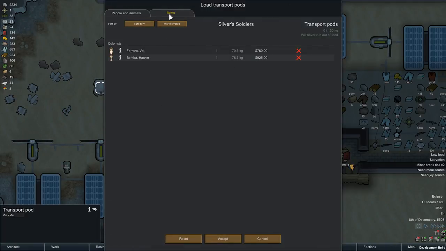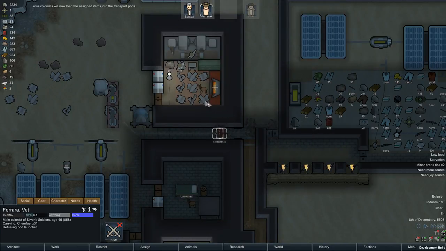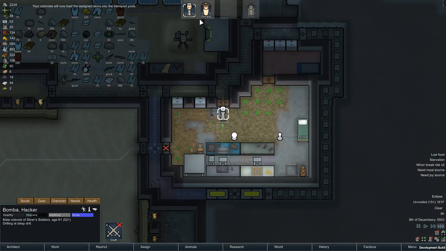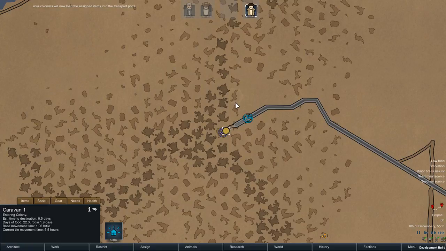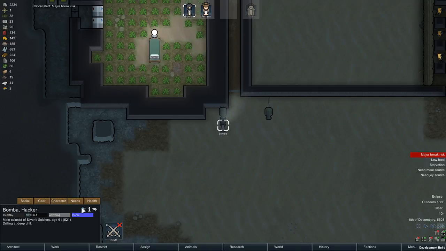Now we need to load this with some steel. So let's load 160 steel. It's enough for 2 pods, and enough for components and all. And we're running on a road, so we should get there quick. Oh, Bomba, well, that protects you from heat, so I'll allow it for now.